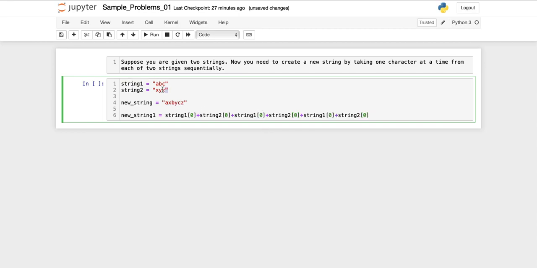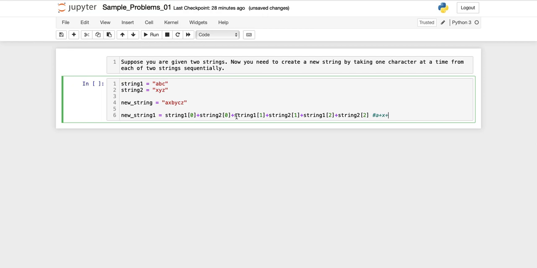As both of the strings have the same size, 3 and 3, the new string size will be 6. So string 1 index 0, string 2 index 0, then string 1 index 1, string 2 index 1, then string 1 index 2, string 2 index 2. How does it work? At first, from string 1, index 0 will get a, then from string 2, index 0 means we get the first character of the second string, so we get x.